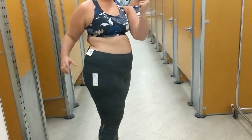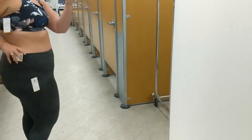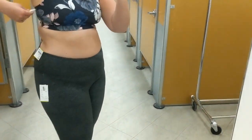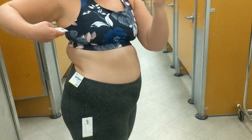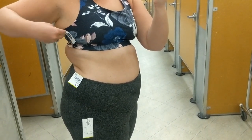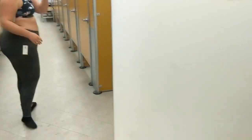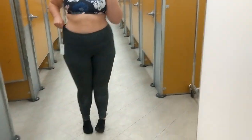The XXL leggings are a little bit too big — they have a lot of room. The sports bra is an extra large and I love it. It's $22.99, medium support. I don't really need a lot of support but it's got a really pretty back — I'm in love with it, so this one is coming home with me. The leggings are just a little too big so I'm not going to get those ones.